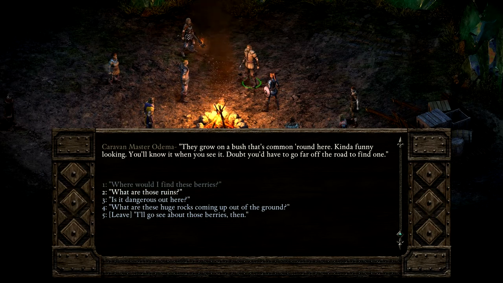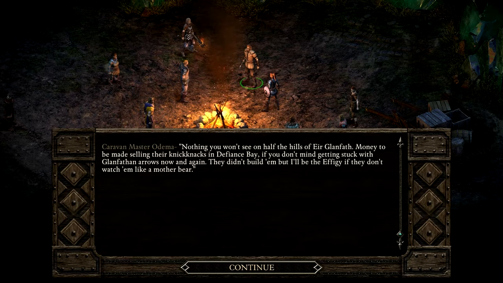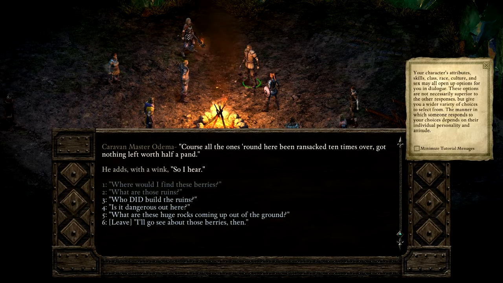Okay, and what are these ruins? Nothing you won't see on half the hills of Eir Glanfath. Money to be made selling their knickknacks in Defiance Bay, if you don't mind getting stuck with Glanfath and arrows now and again. They didn't build them, but I'll be the effigy if they don't watch them like a mother bear. Of course, all the ones around here have been ransacked 10 times over. Got nothing left worth half a pond, so I hear. I'm guessing half a pond is like money terms.